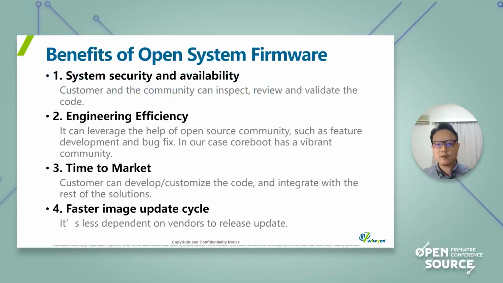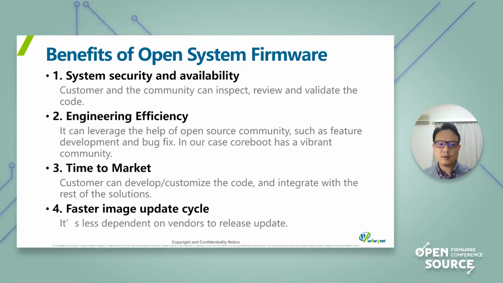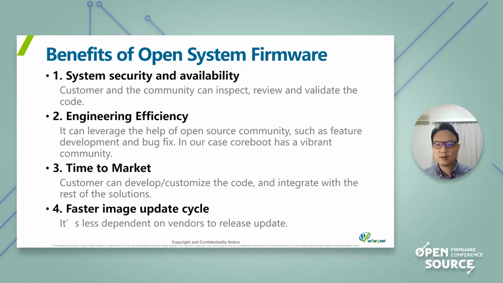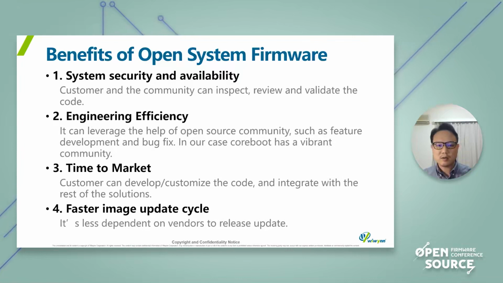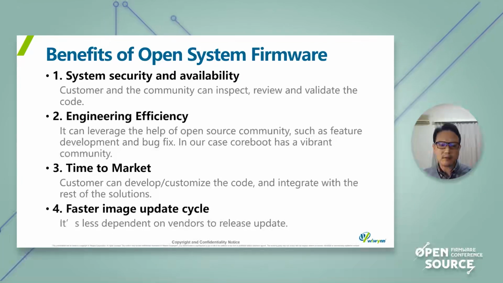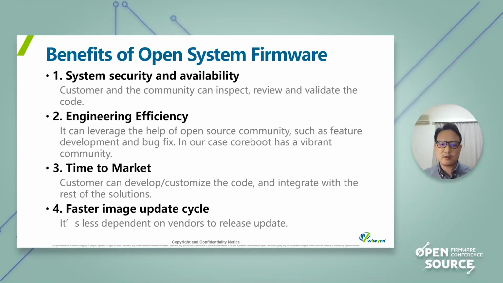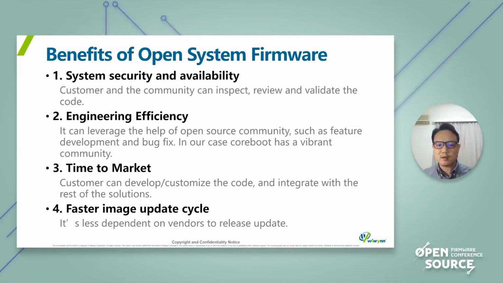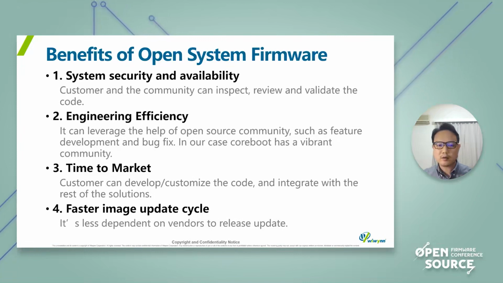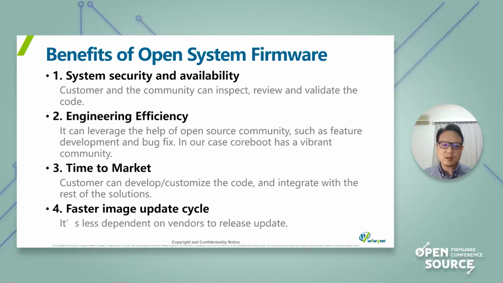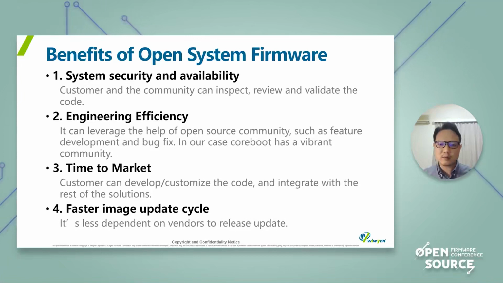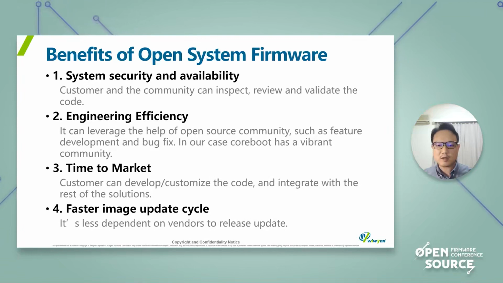So the benefits of open system firmware. Number 1, system security and availability. Customers and the community can inspect, review, and validate the code. Number 2, engineering efficiency. It can leverage the help of the open source community, such as feature development and bug fixes. In our case, coreboot has a vibrant community. An active open source community is a very important factor in the success of an open source project.